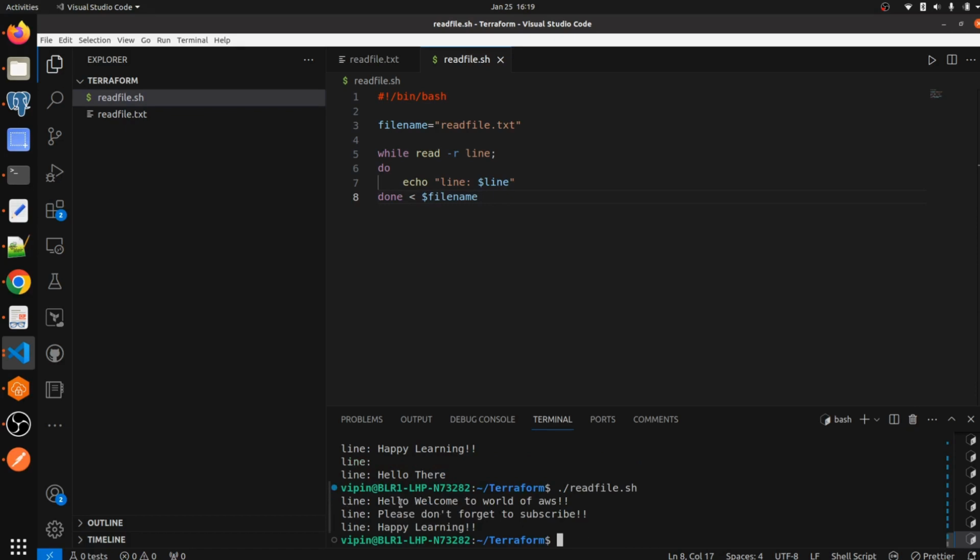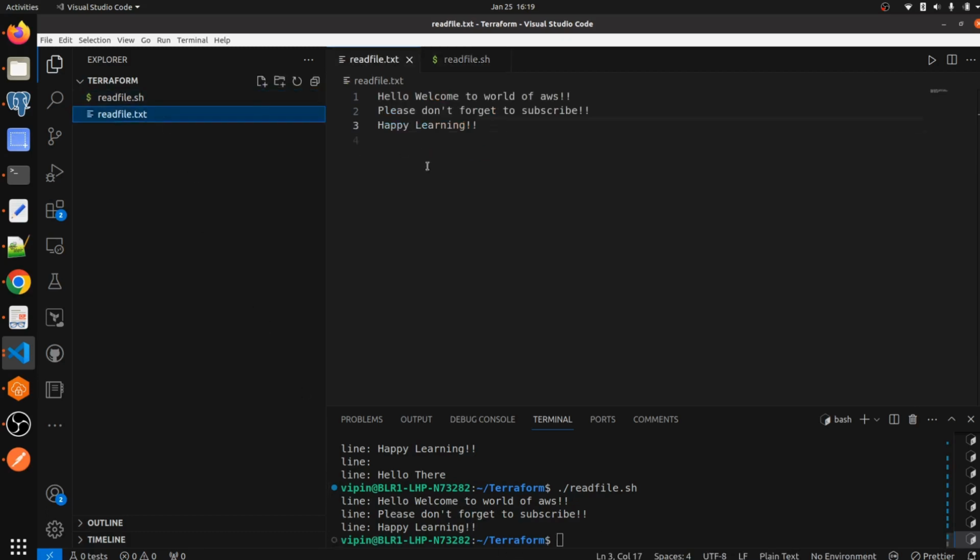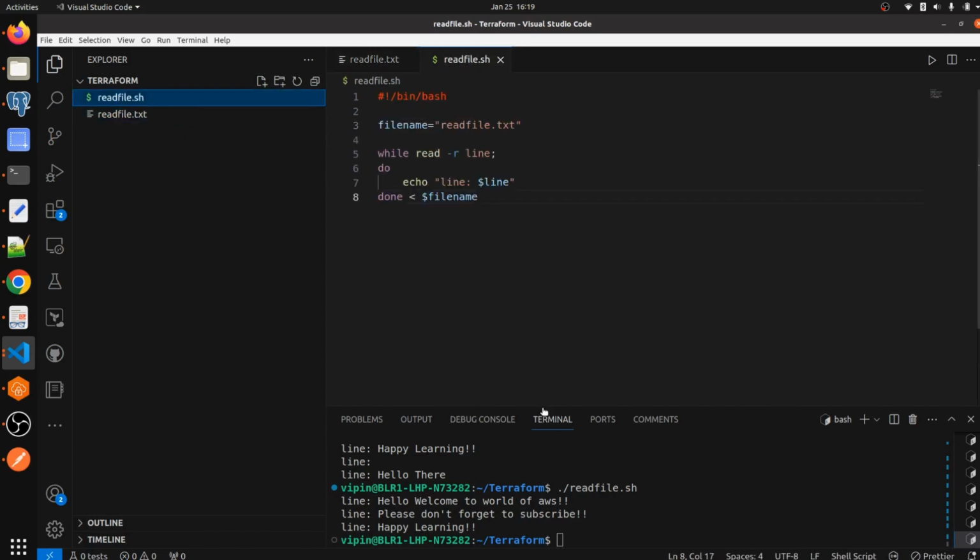As we can see, we are getting: hello, welcome to World of AWS, please don't forget to subscribe and happy learning. Okay, this is what we have in this file. So this is how we can read a file using the input redirection method.